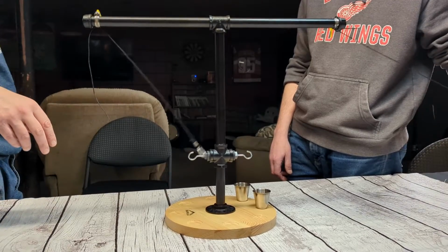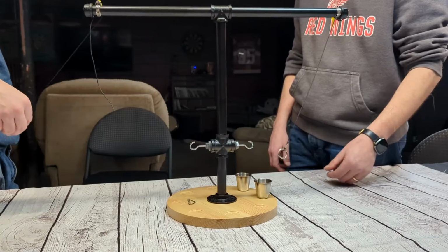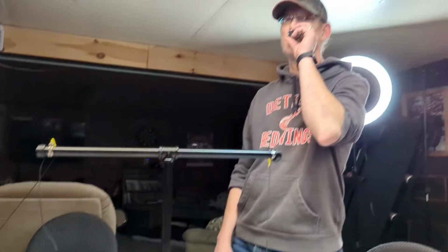It even comes with the 2 shot glasses to get your game started, but you don't have to be a drinker to have fun with this. It's fun even without drinking, and that being said, drinking does make it a little bit harder.